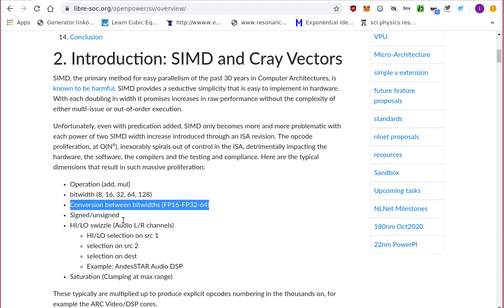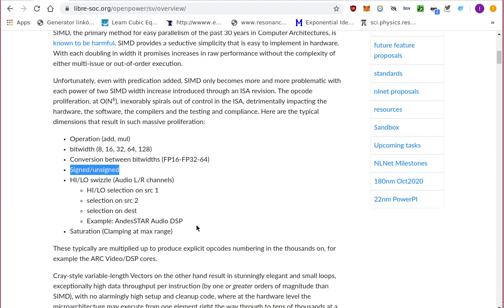Then you have some that are signed and unsigned versions. So you've multiplied by FP16, 32, 64, 128. Now you multiply by Pascal's triangle there. Signed and unsigned, you've doubled them again. But for DSPs, you multiply them by about 16, because you have high-low selection: high, low, low, high. So you multiply by 4. You start to see that it gets quickly out of hand. What should be 70 instructions turns easily into 1,000 or 2,000 instructions.